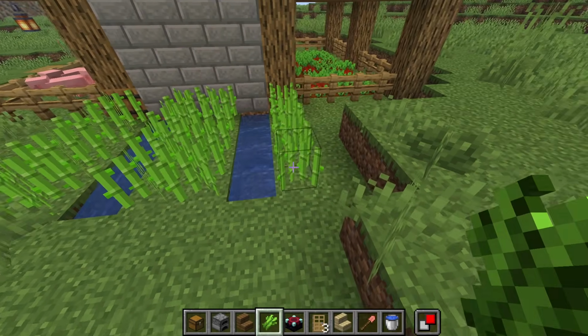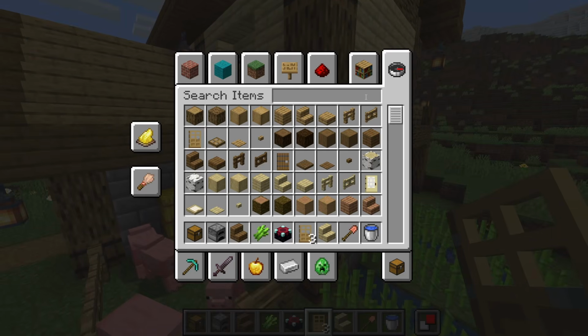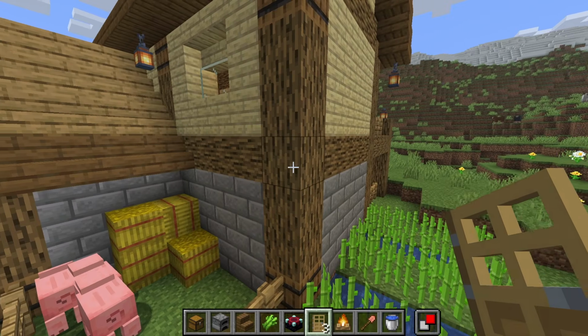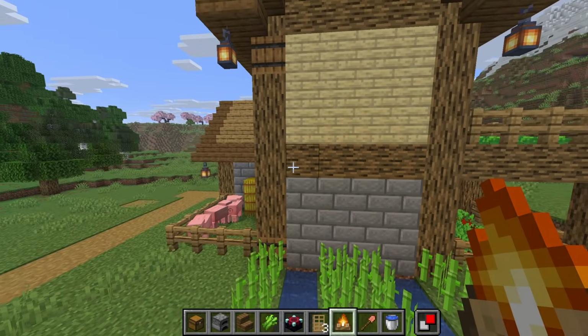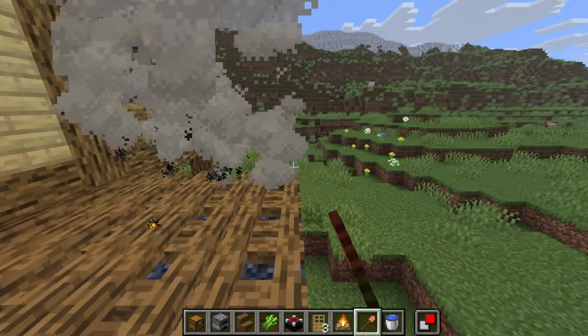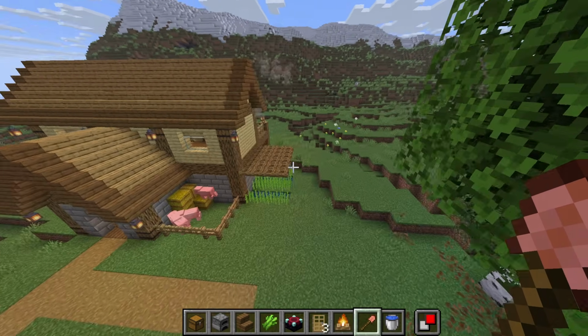Really cool. Planted here. And what you want to do next is probably get some campfires. Because we forgot about campfires. Like, we need campfires, obviously. Sugarcane grows 3 blocks high, so we're going to cap it off here. Now, put out the fire on the campfires and look at the lovely shaded roof you have now.